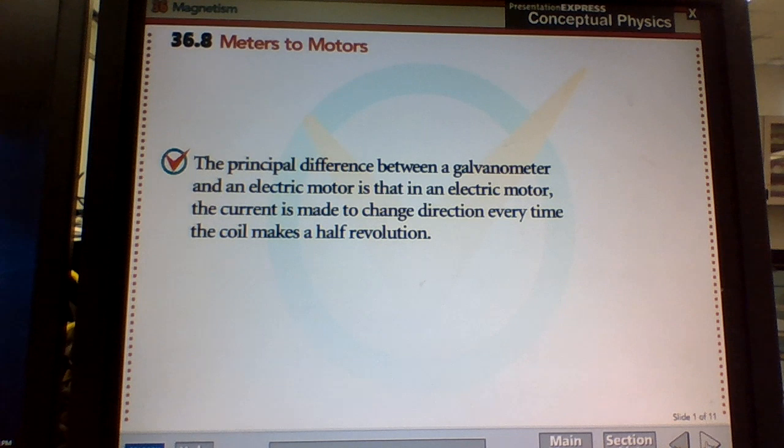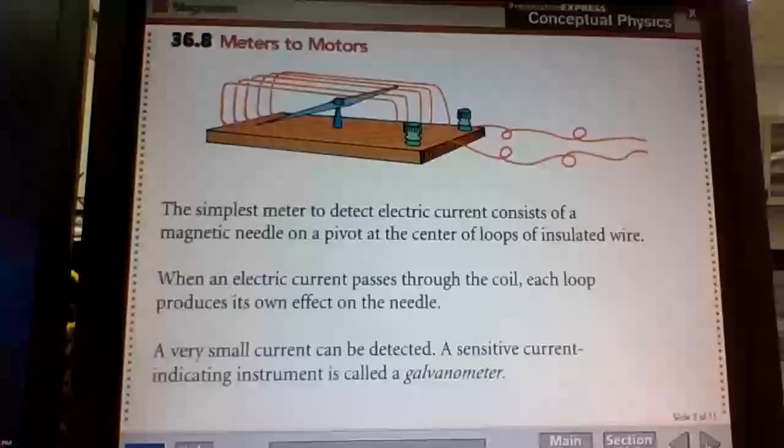Then if we work on that principle, but make a little tweak and allow it to not go just half the way, but rather spin 360 degrees, we create what is known as an electric motor. The electric motor just allows the current to make a change every half revolution, which allows it to spin 360 degrees.